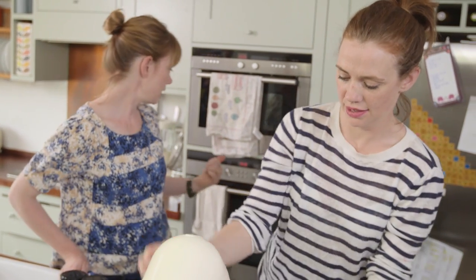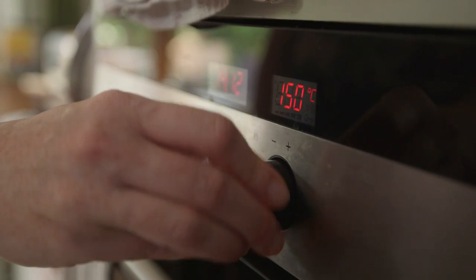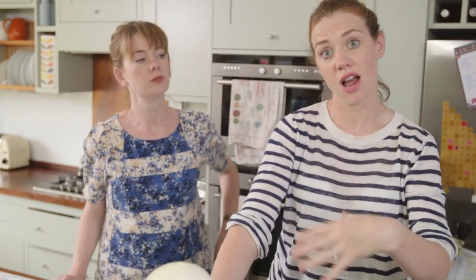Okay, do you want me to preheat the oven? Yes, gosh, I forgot I hadn't done that. 140, please. So if you cook these on a low heat, the glass won't crack. Glass is fine to be heated till about 140, but any higher and it will crack. So we're going to do it for longer, lower.